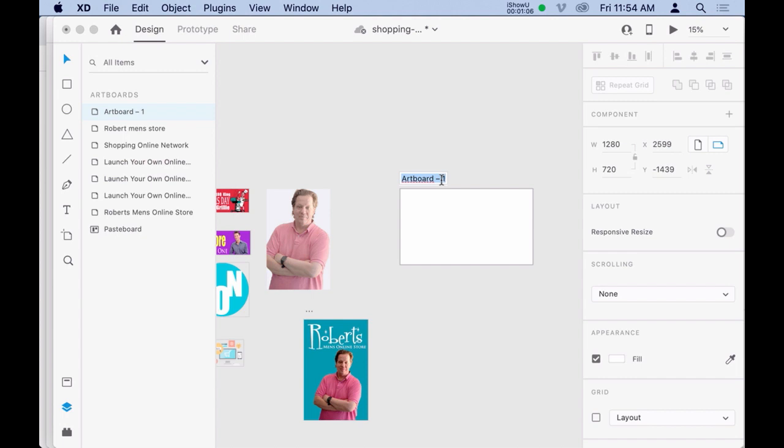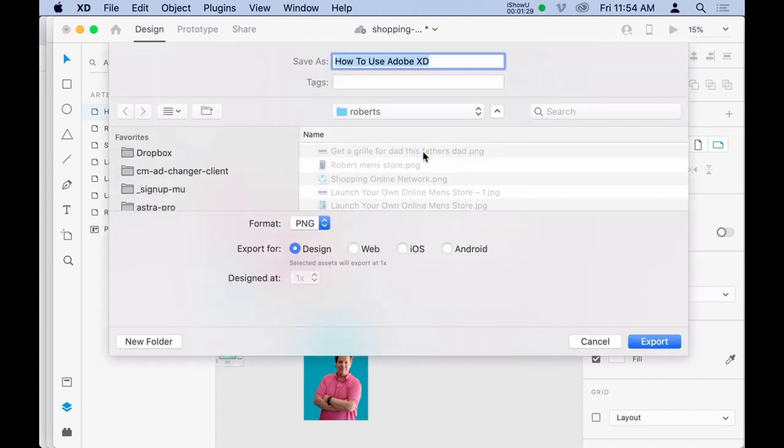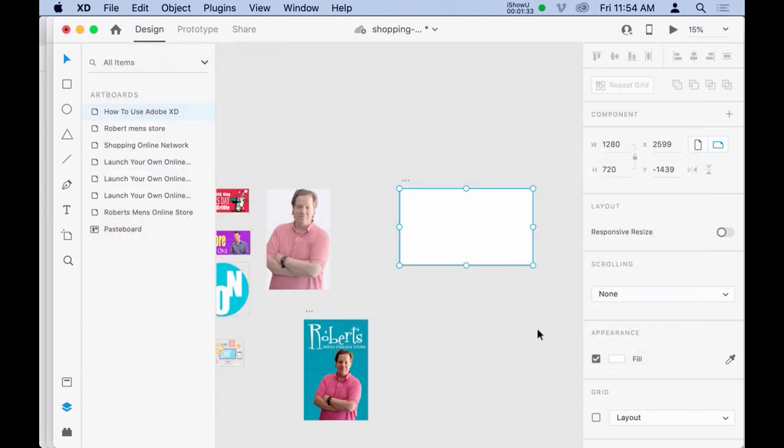Okay, so what I come to find out is that whatever you name this, that's going to get in the search engines if you're doing it for web graphics. If you're using this for YouTube, then put spaces in it. Don't do hyphens. So if I'm going to call this, if this was a YouTube video, obviously, how to use Adobe XD. So therefore, when you export this, Command E, Control E, you export it right to your cloud. If in fact you have a cloud. If you don't, that's a whole other subject.